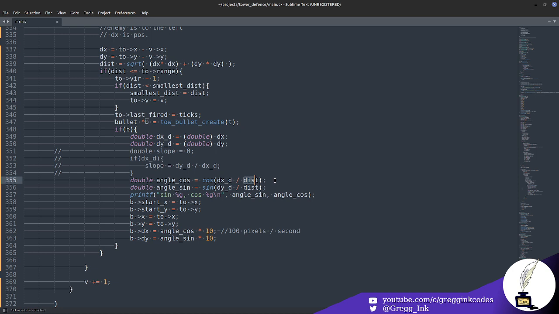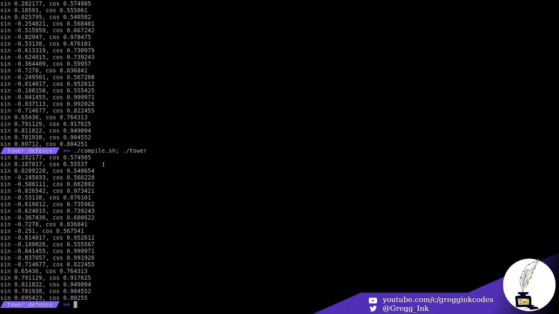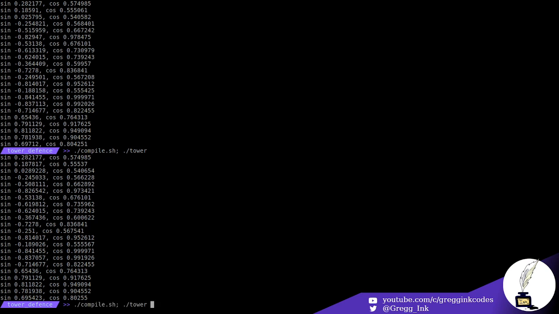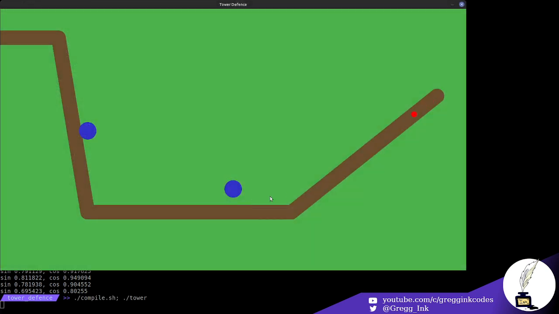So, okay. Now, the cosine is positive the whole time. The entire time it is positive. Is that right? Okay.